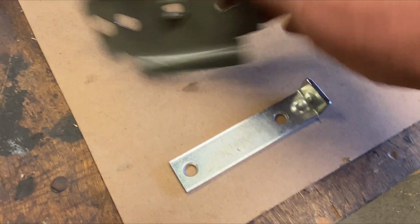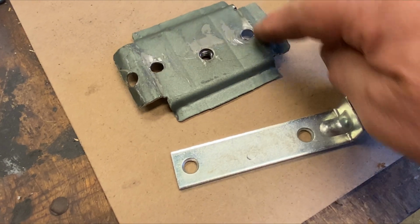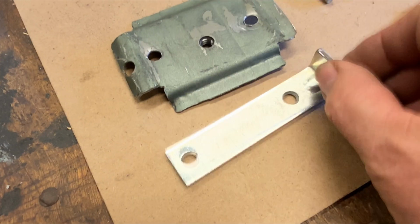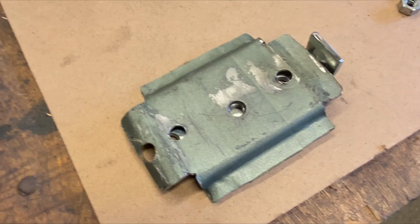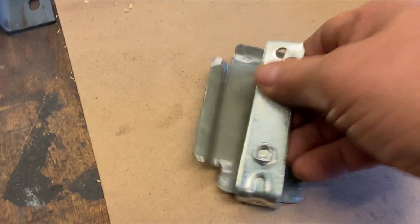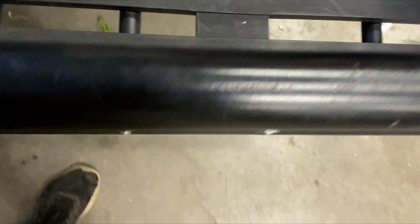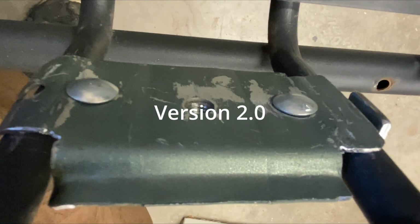Here's what we need for this method. We have to reclaim the top of the bracket for the spare tire, make these little flanges on each end. Then I cut an angle bracket, leaving a little bit left here on the side, so that this plate will fit right over top of that. And then we're just going to bolt it together with some 1-inch carriage bolts. So those will go through there. And that is our super easy version 2. Let's just put it on there, see what it looks like. We're just clamping it on there. I think that's the way to go.